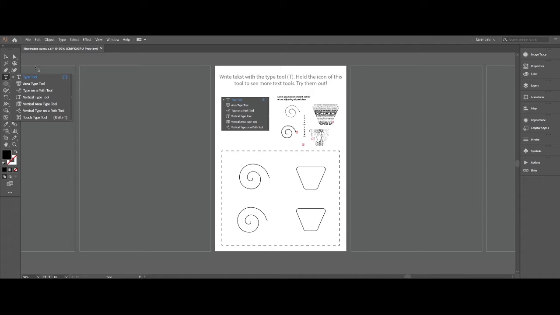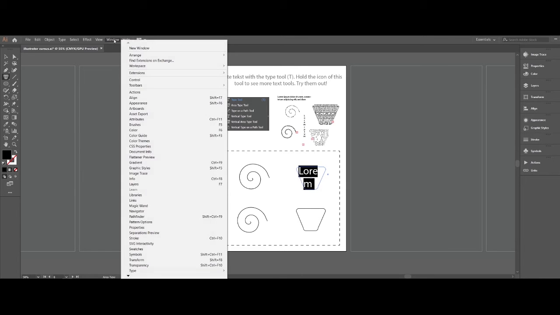So for example, if we use the area type tool, we can type in a certain area. As visible here, we can type in this area. Now you do not really see the shape of the area because the font size is really big.